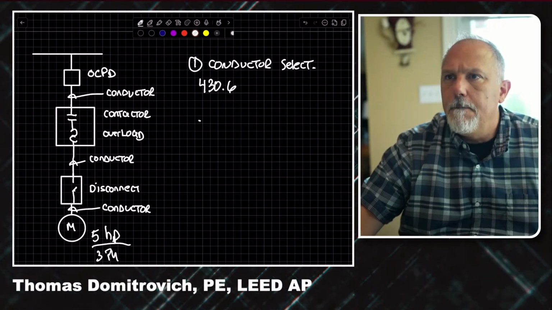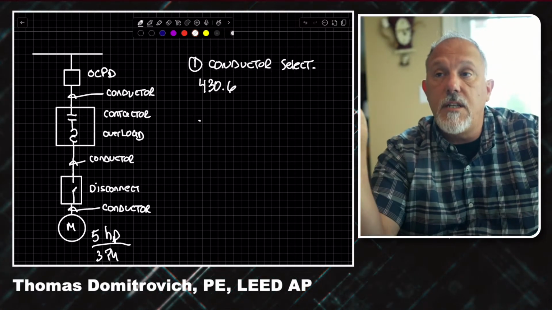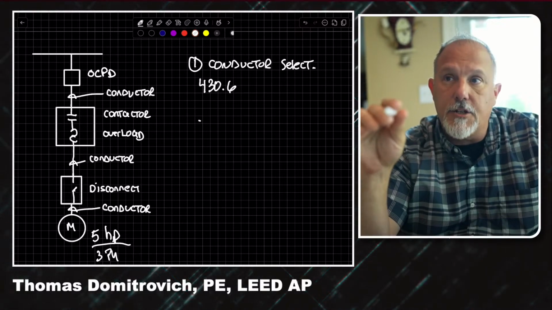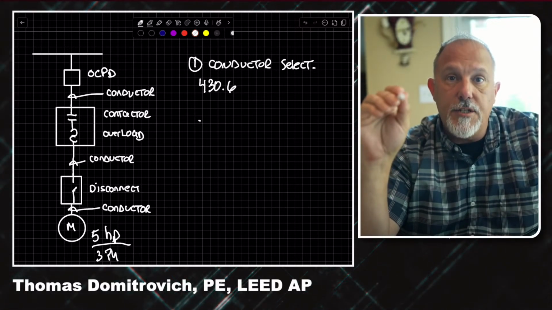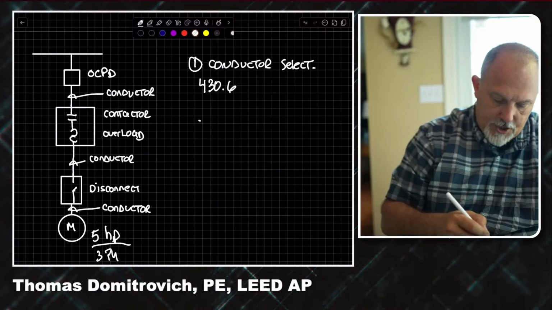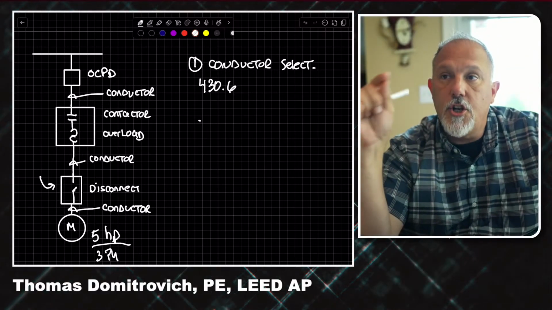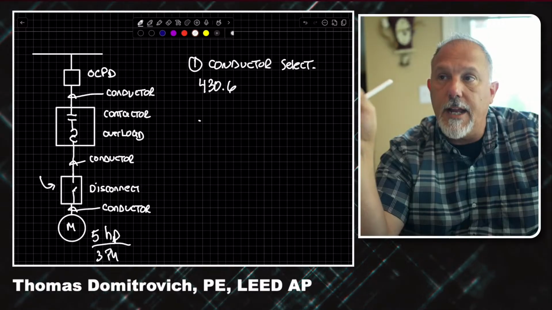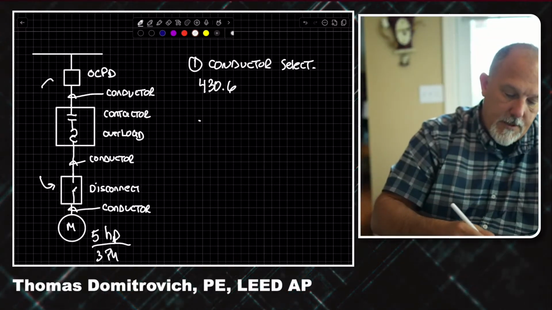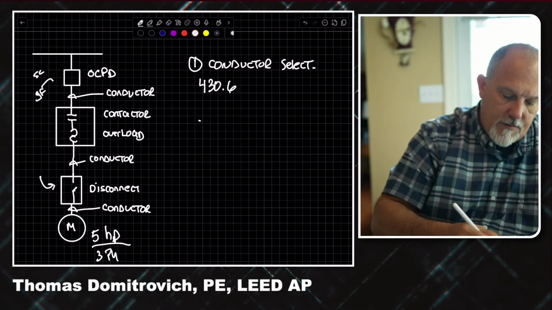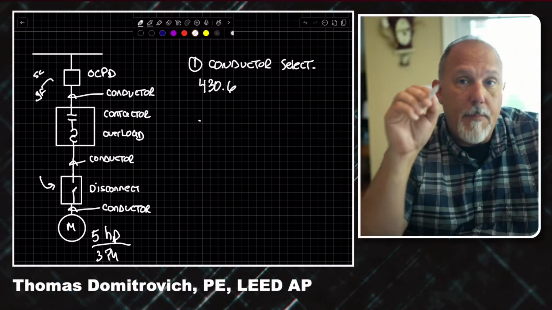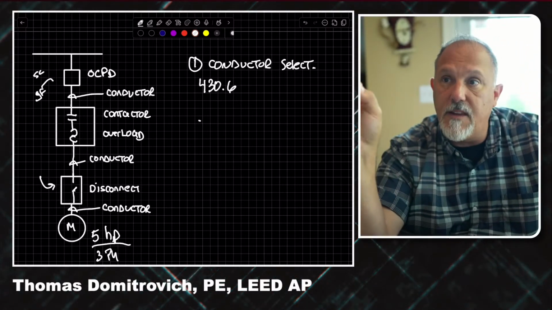430.247, oh, and we're going to use these values to determine the ampacity of the conductor, the current rating of switches, and remember, I've got a switch disconnect, current ratings of branch circuit, short circuit, and ground fault protection. This is my short circuit and my ground fault protection, but not my overload. My overload's not going to be determined from the table.